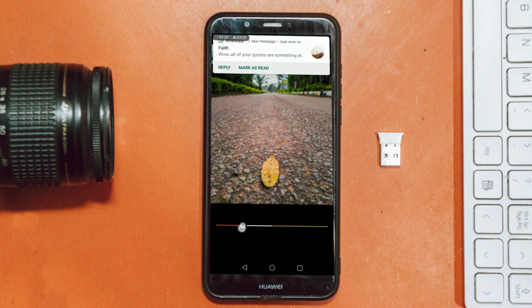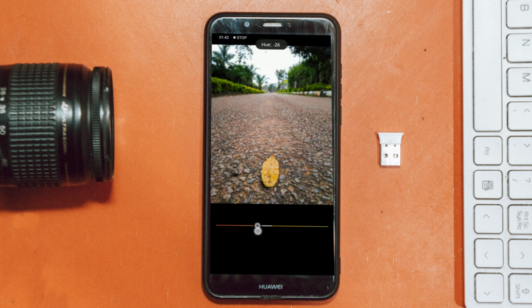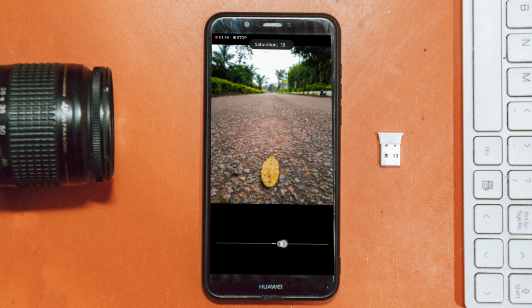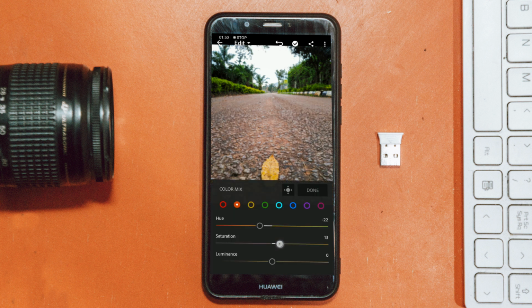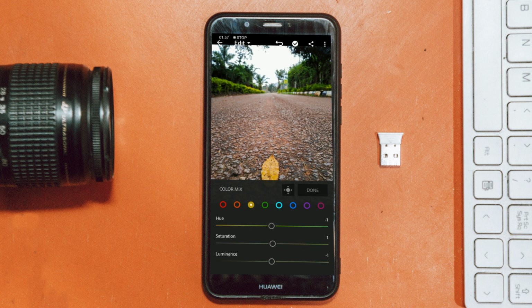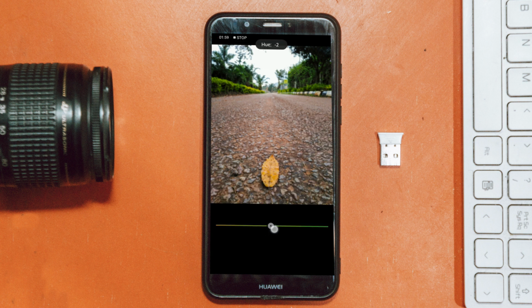Yeah, I think that's perfect. Moving on to orange. No texting me at this time. Alright, I think that is it. I think increasing the saturation of the orange brings them out a lot. There's a lot of orange on the road, and I think it really stands out in this photo.